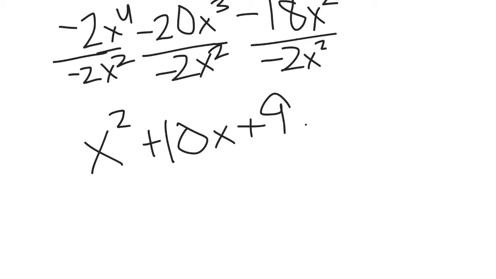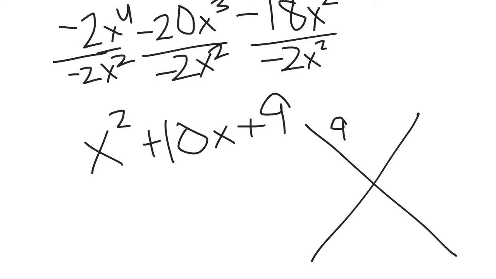So now we are going to do, I can't remember the name of this one, we're going to do this x, and inside the x we multiply the first and last number, which would get us 9x to the second, and then put the middle number, 10x, down here. Then we have to create two numbers that, when added, equal the bottom, but when multiplied, equal the top.